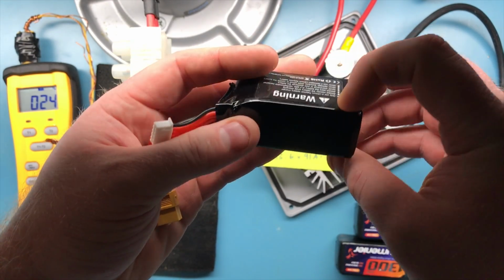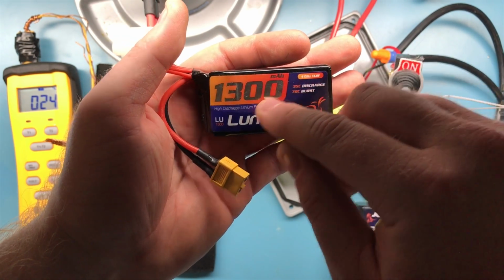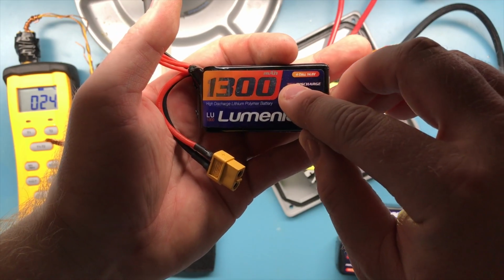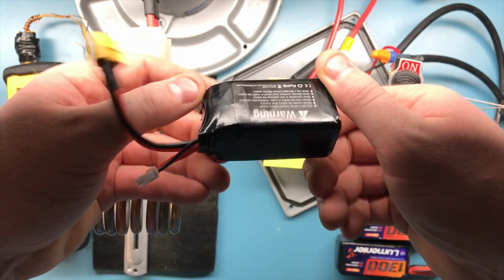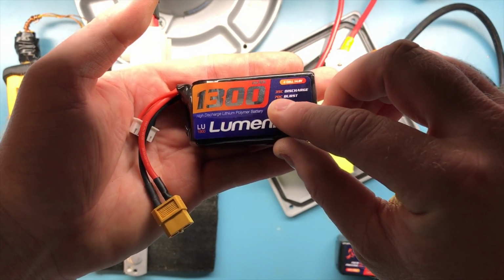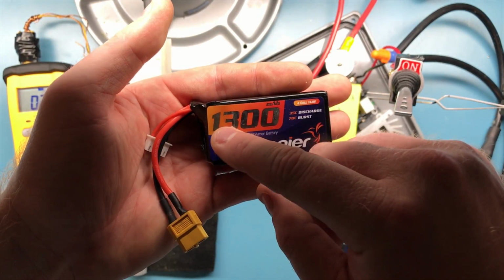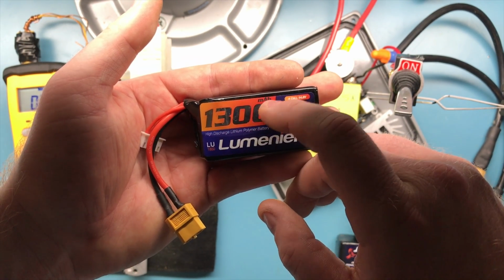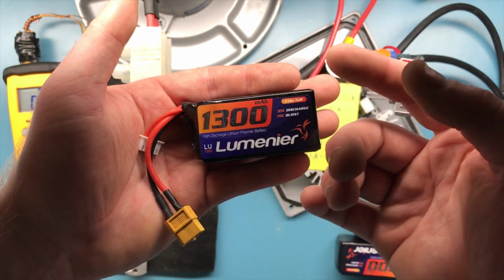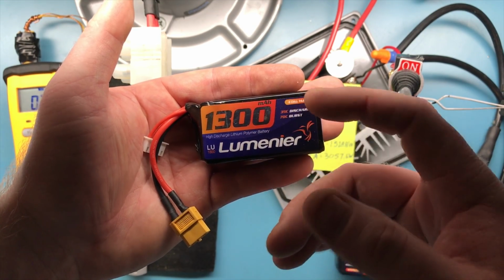People don't realize how powerful these little quadcopter batteries are, and a lot of people don't know what 4S means, what these C ratings mean. So 4S just means 4 cell. This is a 4S battery, and you see that it has 35C discharge, 70C burst. So we have the capacity here in milliamp hours, so we're just going to convert that to amp hours. So 1300 milliamp hours is 1.3 amp hours.